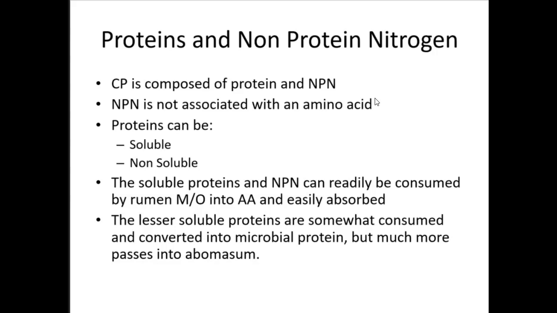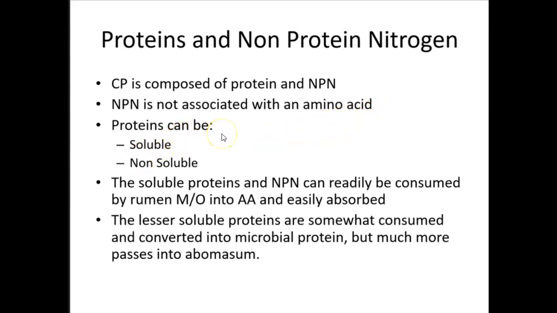When you're buying that, NPN is nothing more than urea. It's exactly the same stuff that you'd buy to put out as fertilizer on one of your fields. We've been through this before. Ruminants can just pick up that nitrogen, and under certain conditions, they can go ahead and make amino acids with it.